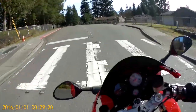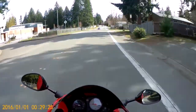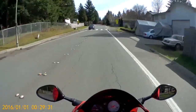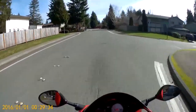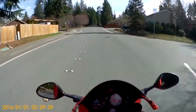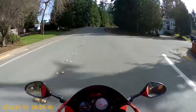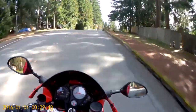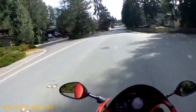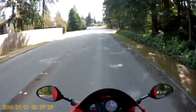So I'm going by the school here and heading out of the neighborhood. So you can see the Super Hawk. It definitely has a lot of Ducati characteristics. They copied the white tach off the 916, among other things. This bike is quite civilized, and I've done things to make it a little more civilized, just for old fart riders such as myself. This bike has Heli bars on it, which are about an inch or so higher than stock.